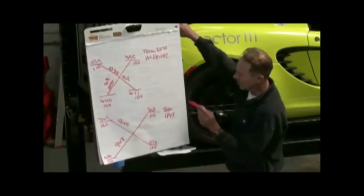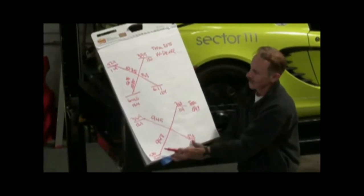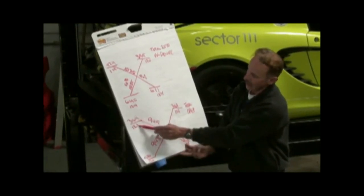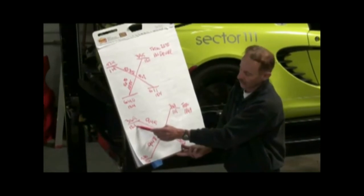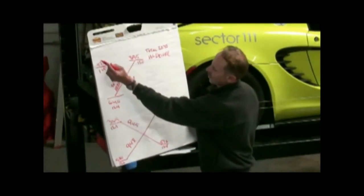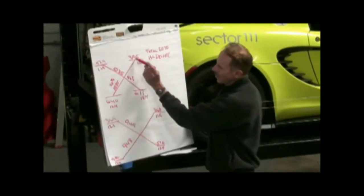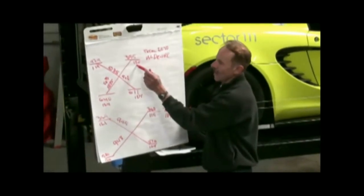When you adjust the car, you take your readings. When the driver got in the car, looking at the ride height differences, putting his weight in it lowered the left rear by 2 millimeters. We were at 126 and went to 124. It lowered 2 millimeters on the left front also. When you adjust ride height — if I tighten this corner here, I increase the weight here and a little bit here, while the weight there decreases, the ride height here raises, and the ride height here lowers. The ride height on the opposite corner can also raise slightly if you have a sway bar with load in it.